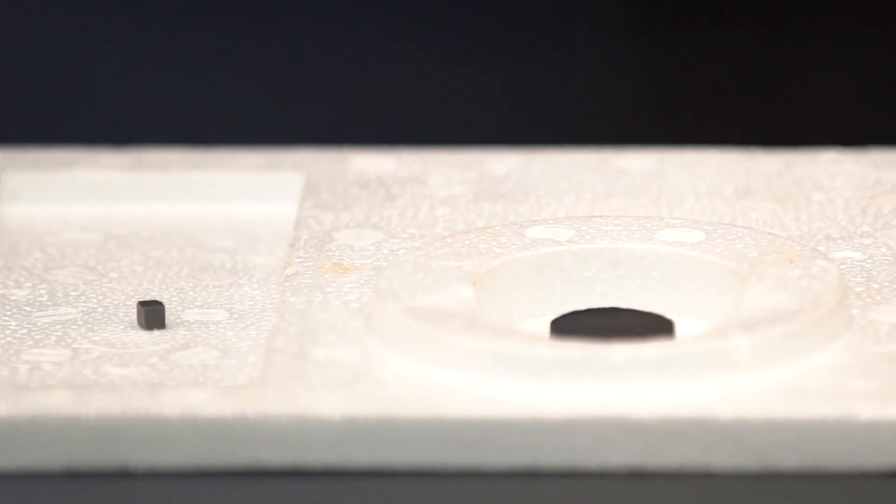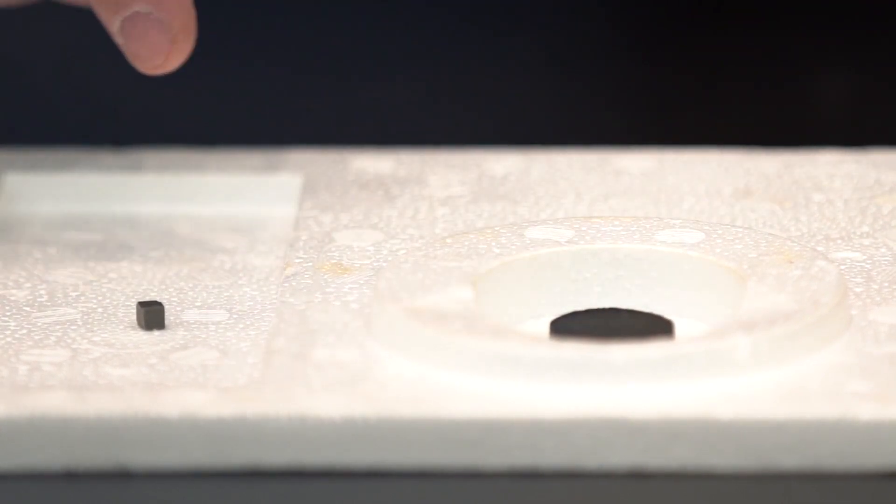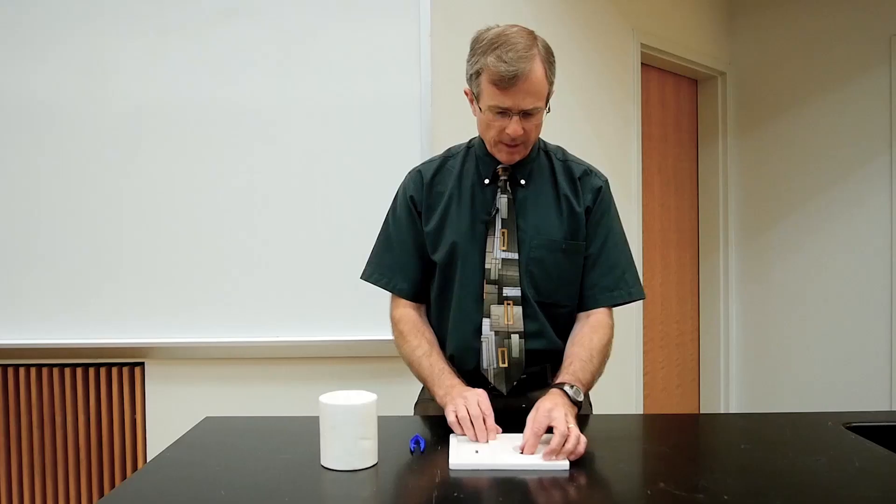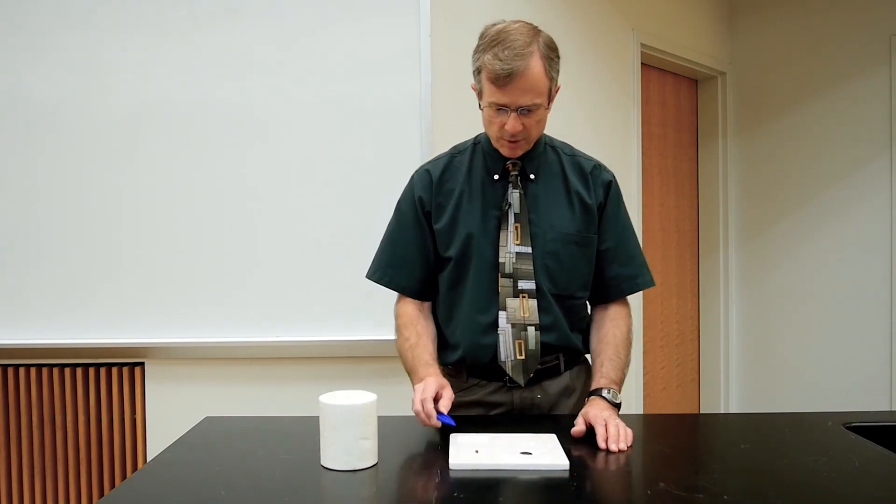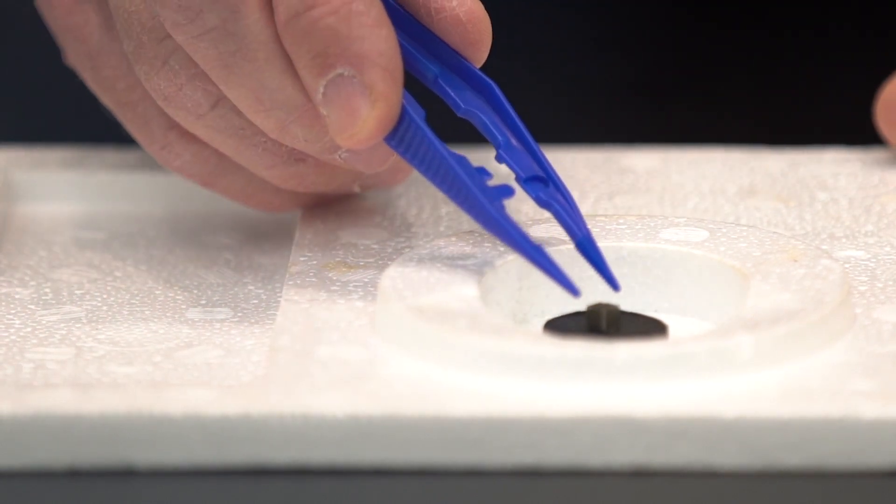This is a demonstration of a superconductor. 20 years or so ago, superconductors were discovered that were high enough, at high enough temperatures, that you could demonstrate superconductivity at temperatures associated with liquid nitrogen. So what I have here is an yttrium barium copper oxide superconductor, this cylinder here. That's it. And it is not a superconductor at room temperature. And I can demonstrate that by placing this magnet on top of it, and it just rests on top of it.